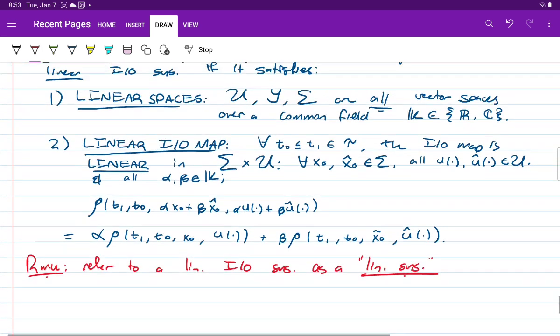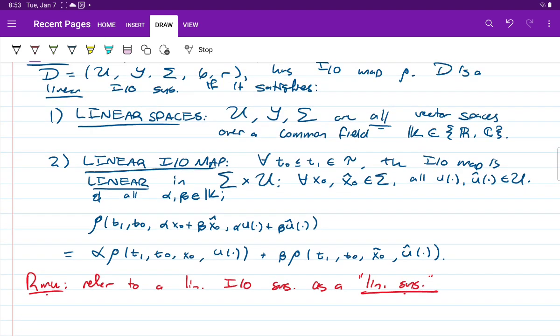So linear systems come with a variety of nice properties, okay? And chief among these is this linear I/O map property, all right? And a nice consequence of this is that we can actually split the response of any linear system into a response composed of 0 input and a response that's with respect to 0 initial state, okay? So this is something you might have seen before.